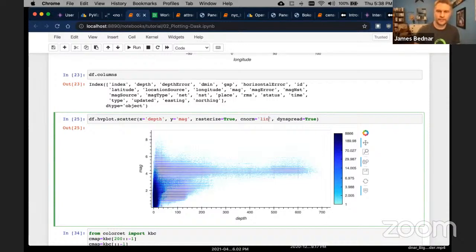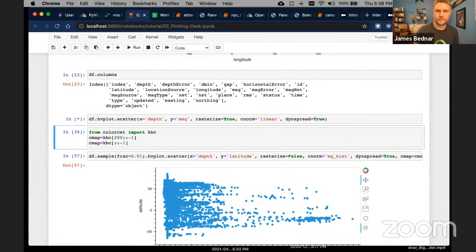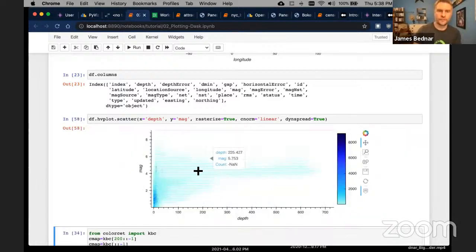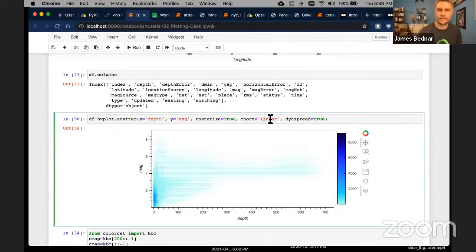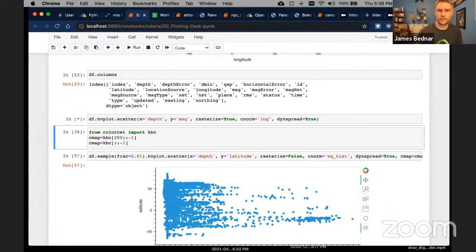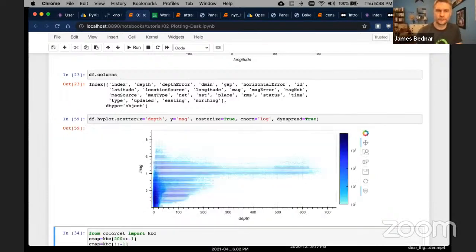So if we were to change this to linear, linear would be the default for a plotting program. In this case, it actually is not doing too badly, but linear is basically mapping the count of earthquake events from 0 here to the highest number, which looks like 9,000, linearly. And so you can easily see what the highest numbers are somewhere in there. And often linear works, but it works well when your data is linearly distributed. Log works well if your data is distributed well on a log. Well, that one probably is more appropriate for this distribution.